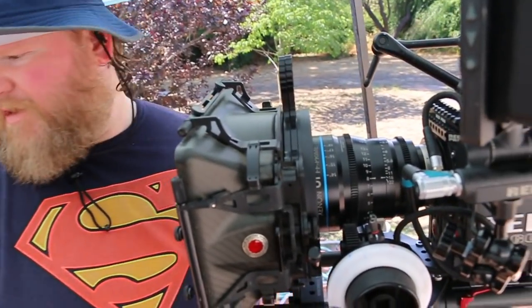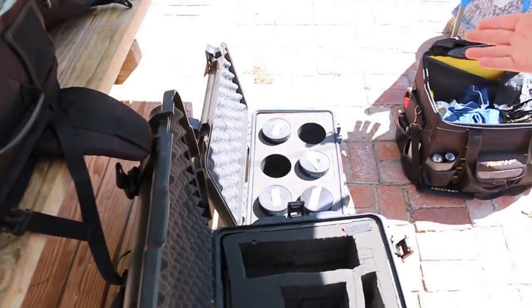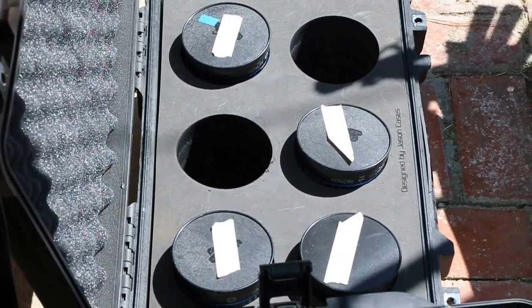Wow. And then the lenses, this lens is about $7,000 a piece. And of course we have a set of 5. So we have a 25, a 35, 50, 75, and 100.